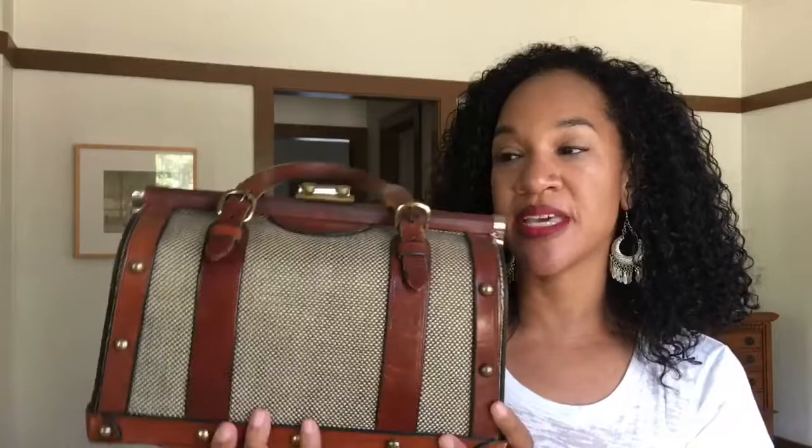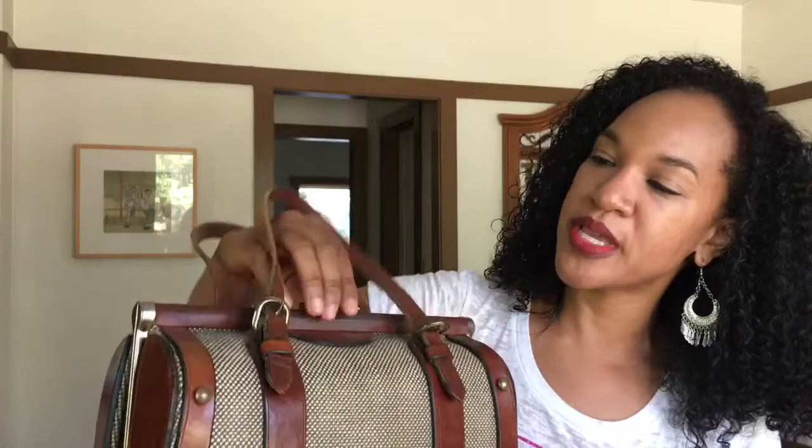This one opens and has a few more compartments — a snap pocket on one side and a zip pocket on the other side. I love that buckle detailing. This is what it looks like on the bottom, with a considerable amount of leather. This is really a well-constructed bag.